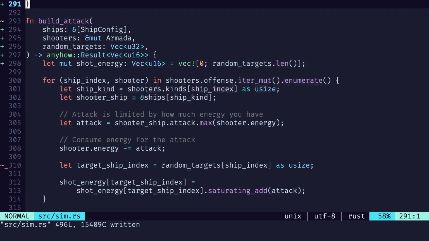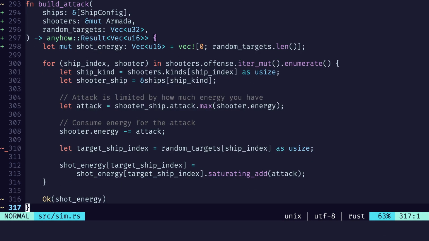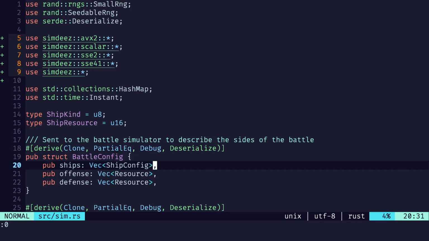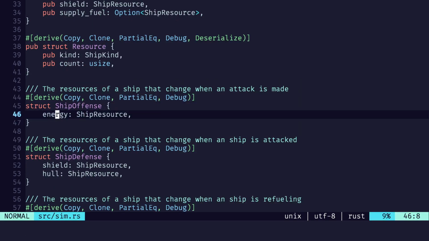All right, well, this might be something that we could do SIMD on, though. Could we do this? Apply to, what is our output here? We are adjusting the attacker's energy. I need to change that vector to not be, this ship offense is really just one thing in here. It's got a U16 in it.